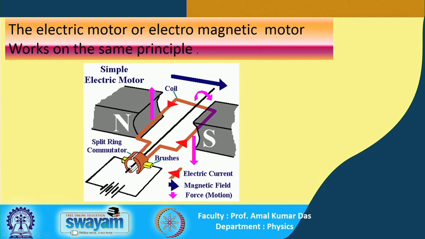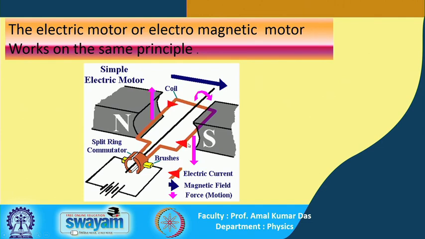So from the source, this connection is given to the circuit. This arrangement is called brushes, okay. So when it rotates, this will be connected with this one, means the positive one, and this will be connected to the other one, means the negative one. So as if the polarity will change, that means the direction of the current also will change. So when it is coming here, instead of downward, current will flow upward. So that means I will get the same condition as now, okay.